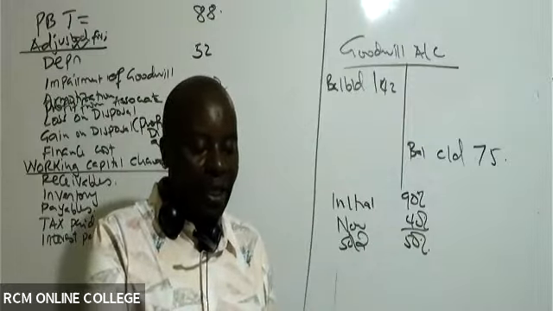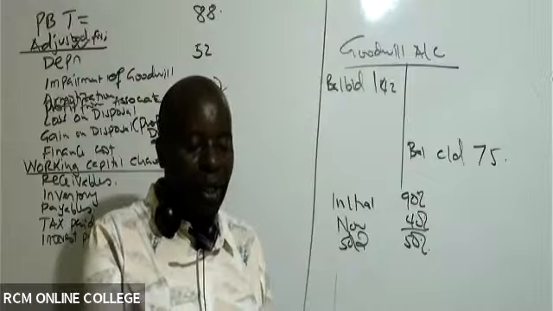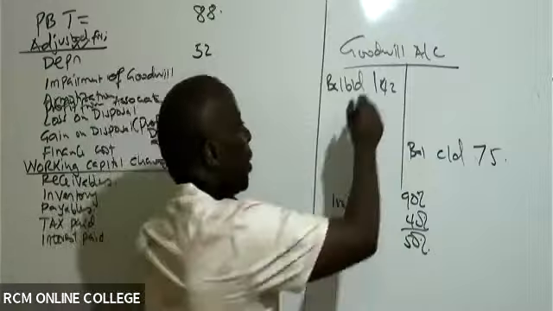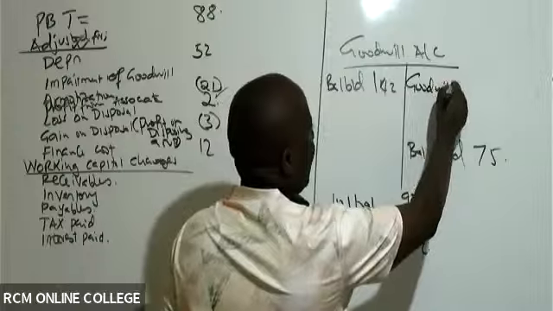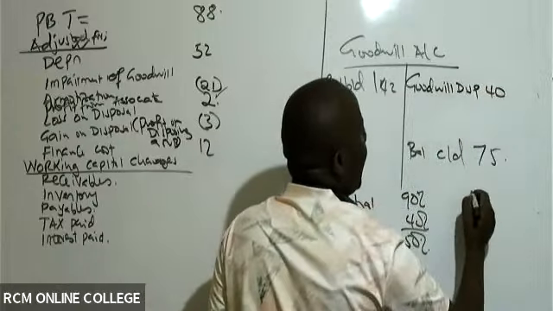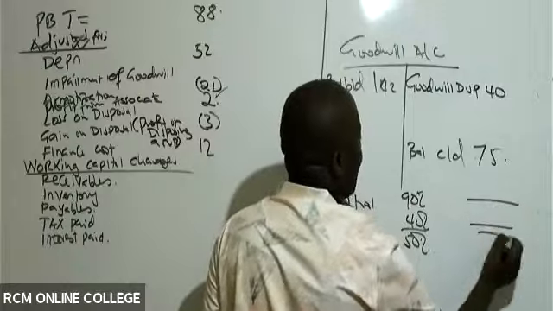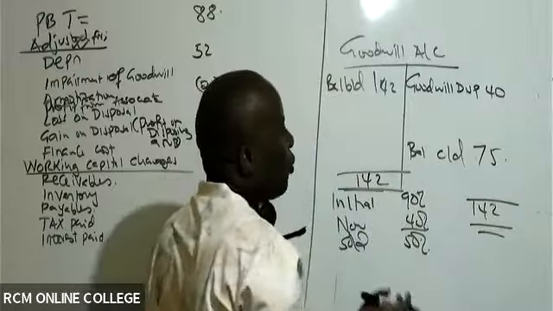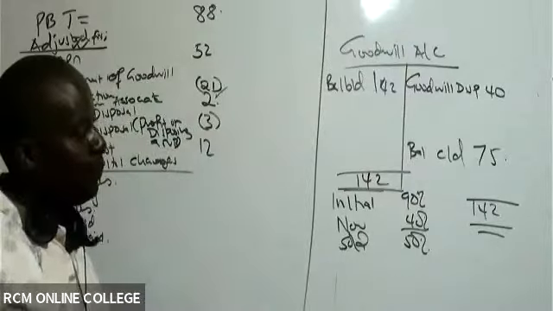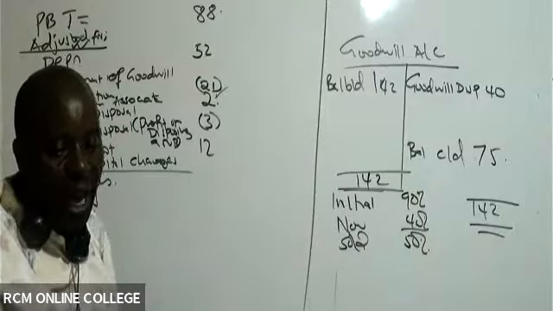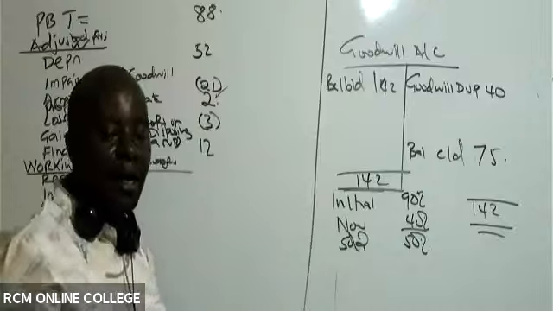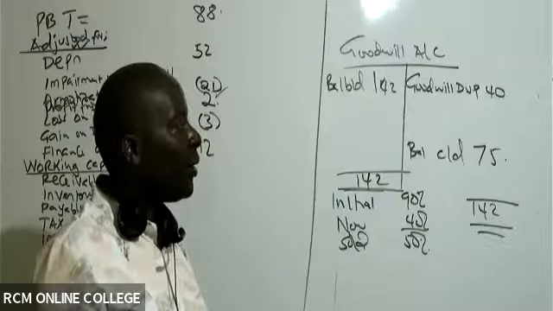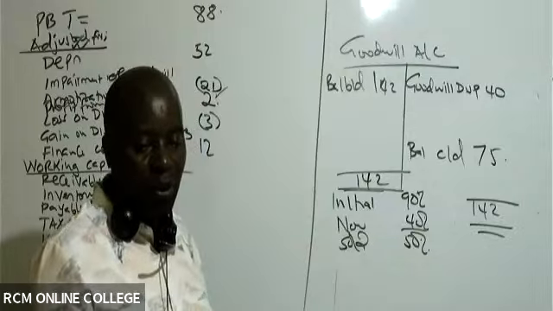Let's see there. We are told in the last statement, goodwill and non-controlling interest at the disposal date was 40. I'm concerned with goodwill disposed, so we have here goodwill disposed, 40. Please do the balancing for me. I'm able to see 142 is bigger. So 142 minus 75 minus that 40 disposed. Of course, the balancing figure here will be goodwill impaired, a loss there. Is there somebody who can give me this loss, or goodwill impaired?